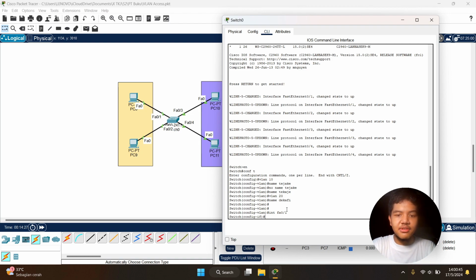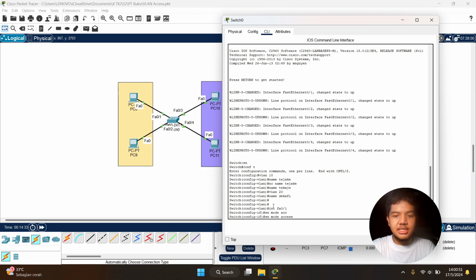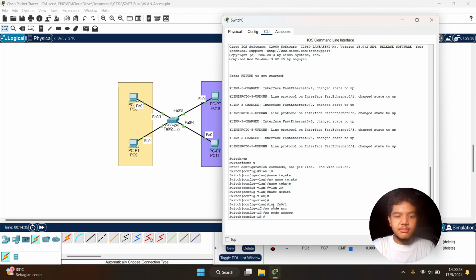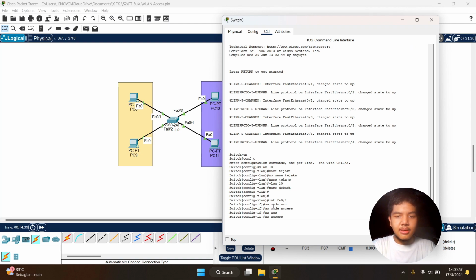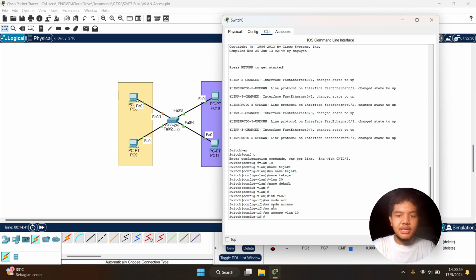This interface goes to the first PC in VLAN 10. So now we use switchport mode access, and then we enter again switchport access VLAN 10, because this interface goes to VLAN 10.